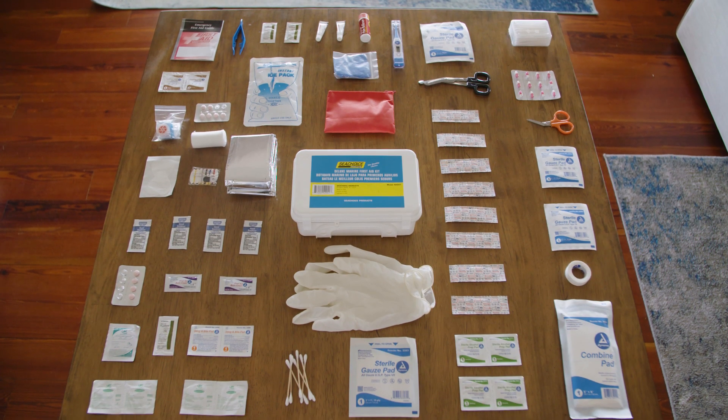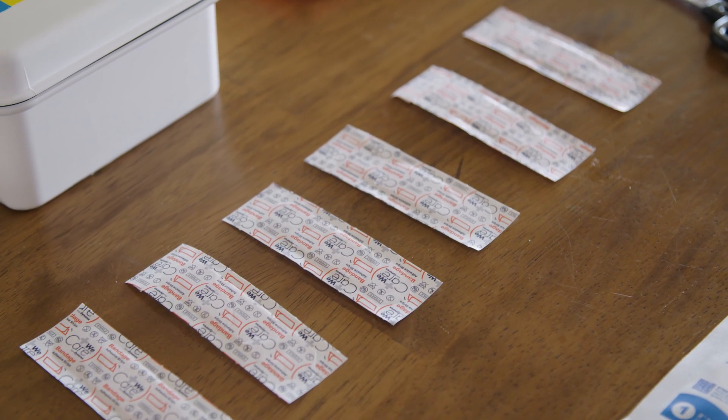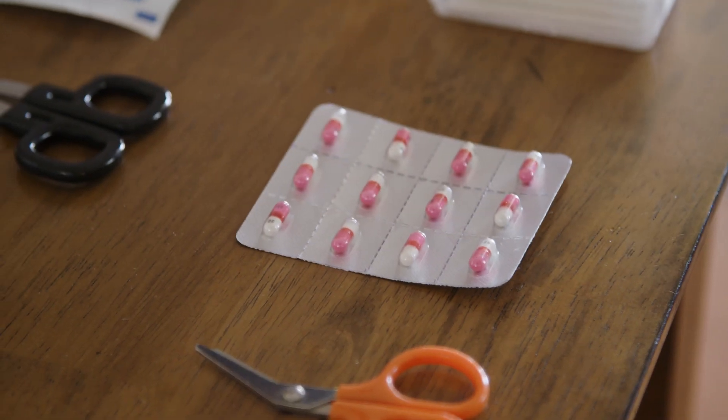As you prepare, there are some basic items to include in your first aid kit, which should cover you and your passengers for most minor injuries. Some of the items are more obvious, such as bandages, antiseptic spray, and basic pain meds. Beyond these, how prepared you want to be is really up to you. What if someone has an allergic reaction? Put an antihistamine on the list. Not only will it relieve allergic reactions and swelling, many can also treat nausea and motion sickness — you've got to appreciate a good two-for-one.